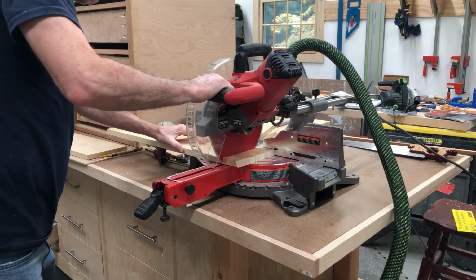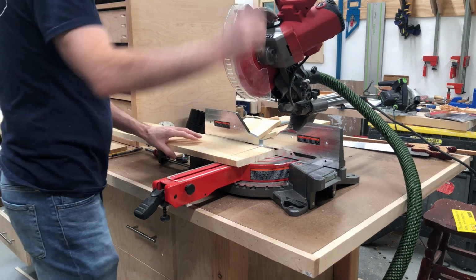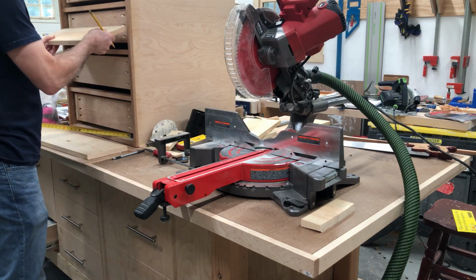So these are going to be inset drawers. So the first thing I want to do is get a real tight fit within that frame, and then I'll refine from there.